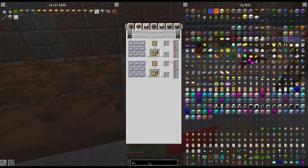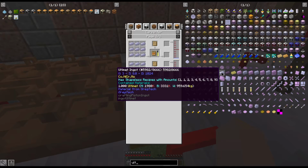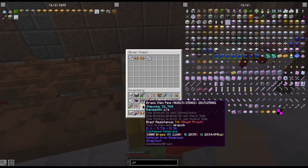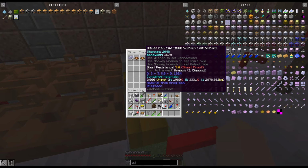Actually, rather than doing it that way, let's look it up. So here is the Ultimate ingot. Here are the pipes. So a regular Ultimate item pipe has a step size of only 2048, and the bandwidth is 16 a second. So versus the brass, which is 32,000 step size and bandwidth of 1 per second, I can actually move 16 stacks through one pipe every second with Ultimate.